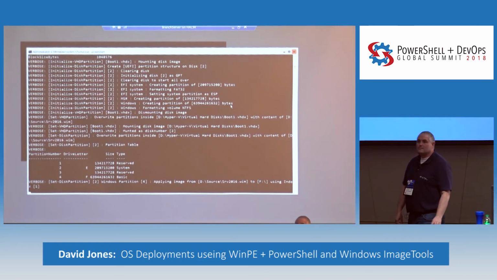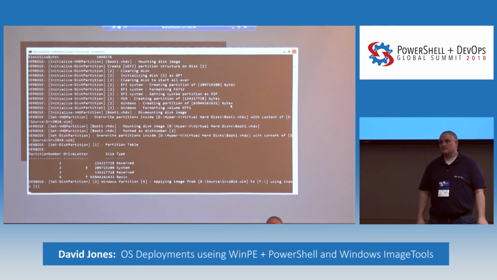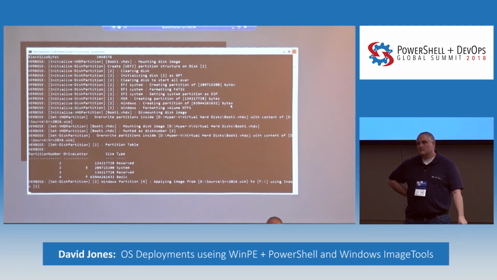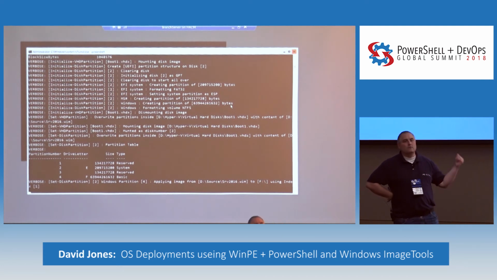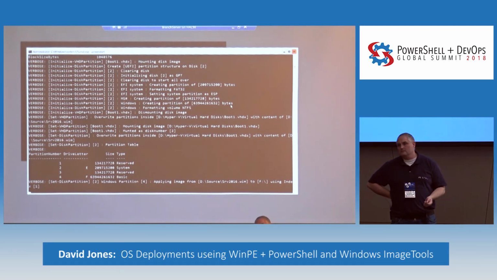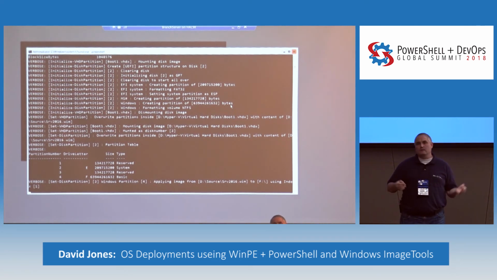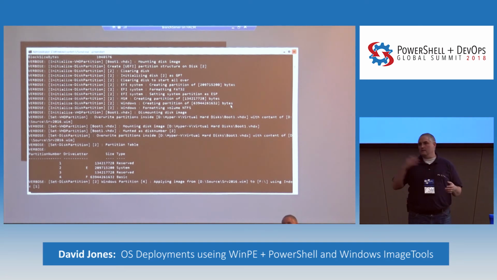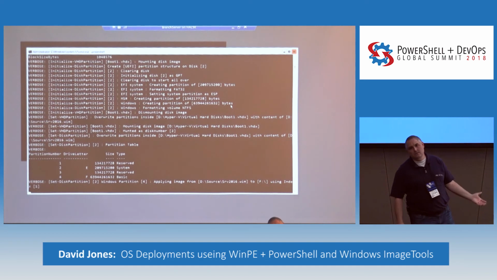Yes? I don't remember the name of the website, but if you Google it, there's a website to help you create the unattend XML. Oh, yeah, and it'll just spit it out for you, and I use it for my physical blade stuff. The reason for the PowerShell one was just so that I could script the process. You can't script a website as easily. If they've got a nice REST method, that's great. But if you're trying to do something really complicated, something like that's probably covered every possible option. I don't see this going there. This is primarily just for getting the basics up, and then handling a lot of the other settings can be done after the fact.